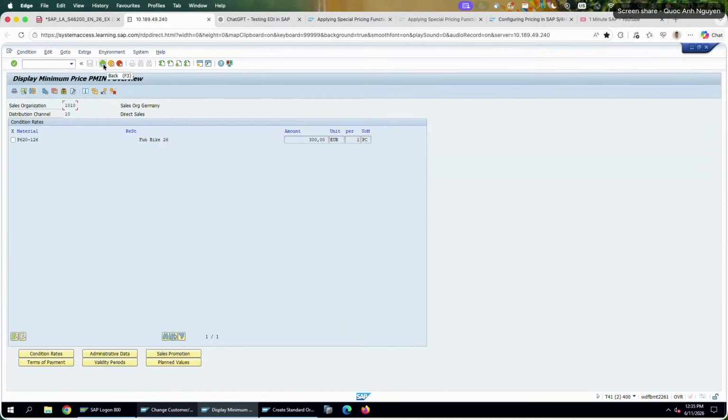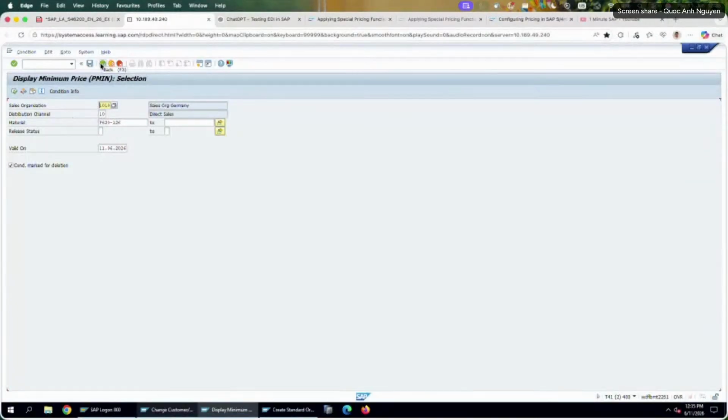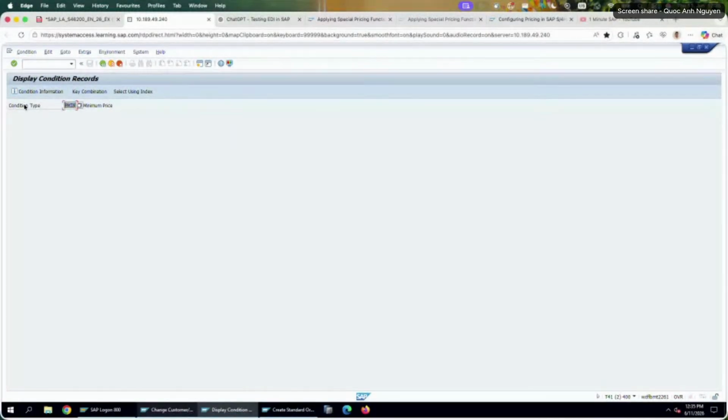Yeah, it's basically it. I think it's also the same for PN00, but since it's a manual price, there's no access sequence for this one.